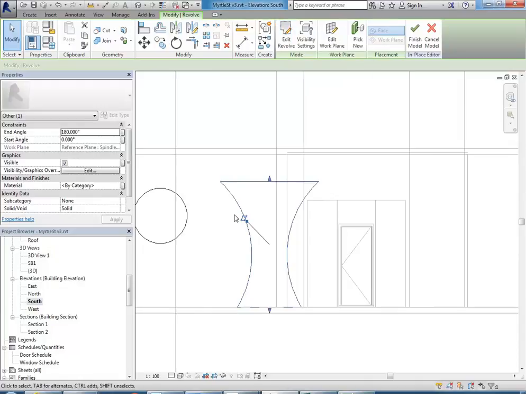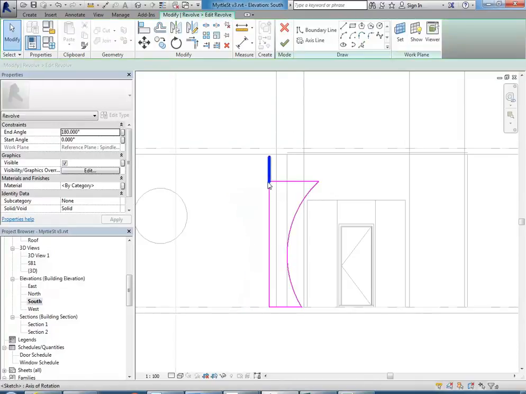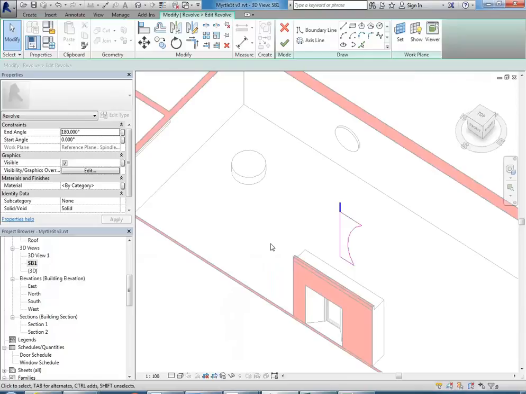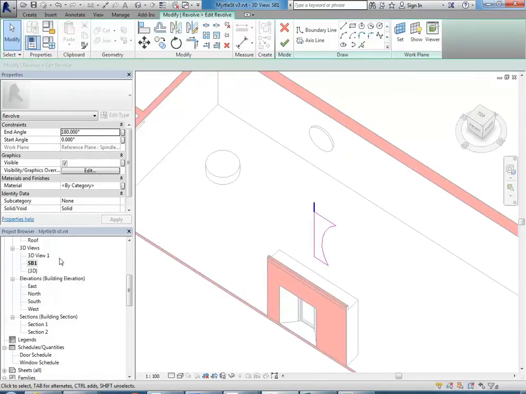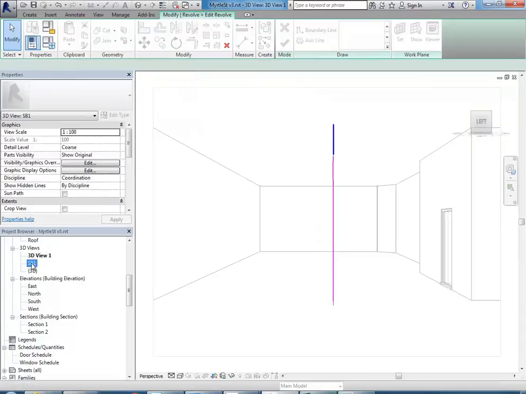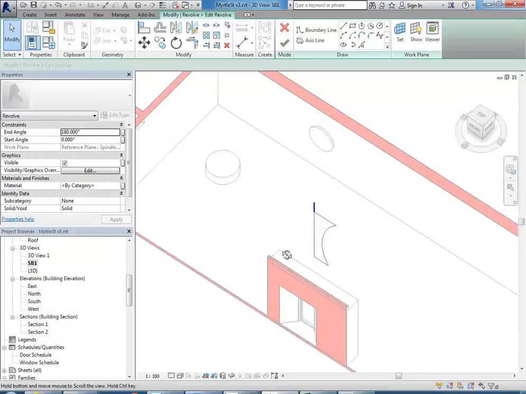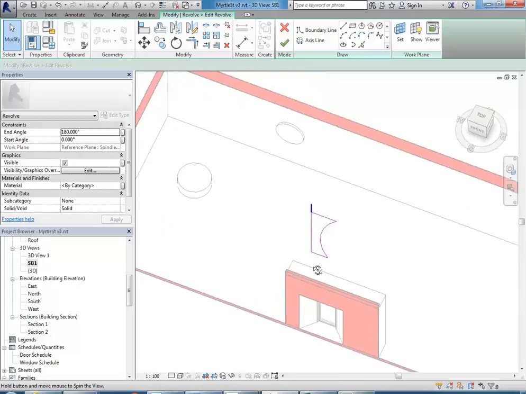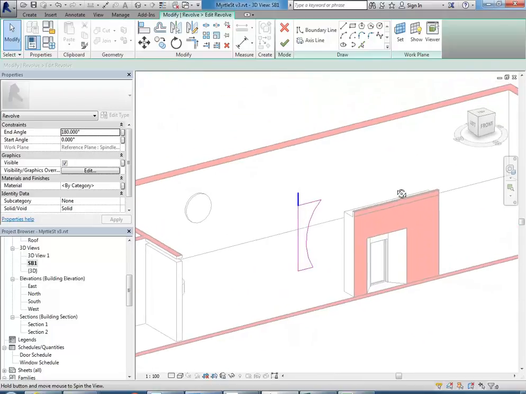So I'll go back with it in this elevation view. I can just choose Edit Revolve, and I can see there the profile and the axis again, and also in the 3D view. In a perspective view, it gets a bit unwieldy. You can do some things in perspective, but it's a little bit harder. But in those non-perspective 3D views, which you're hopefully beginning to use a bit more, it's usually the easiest.